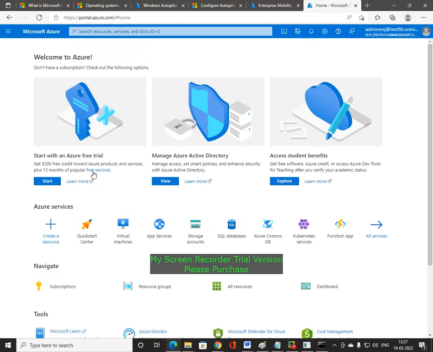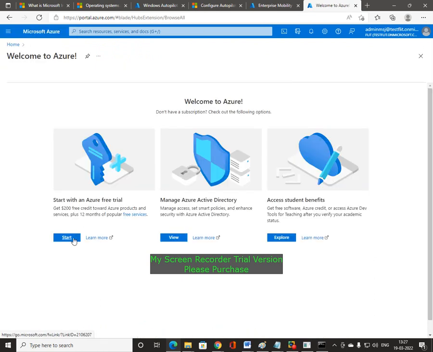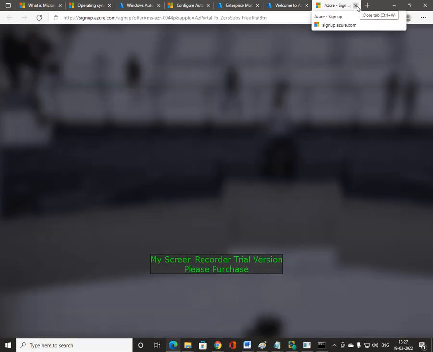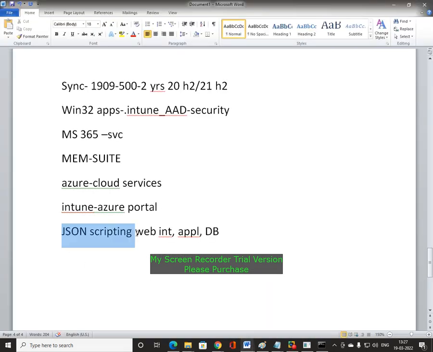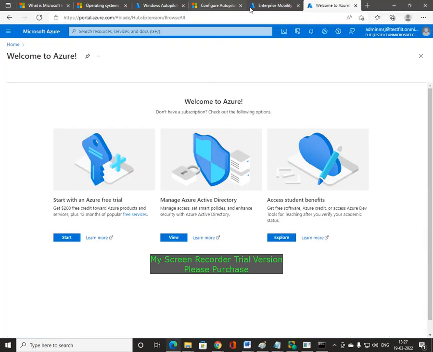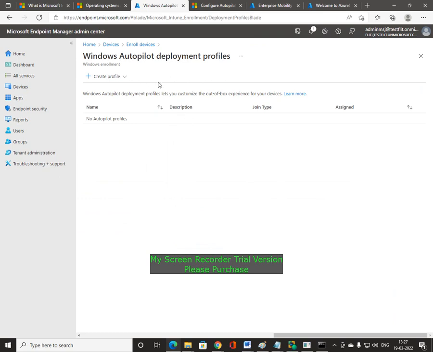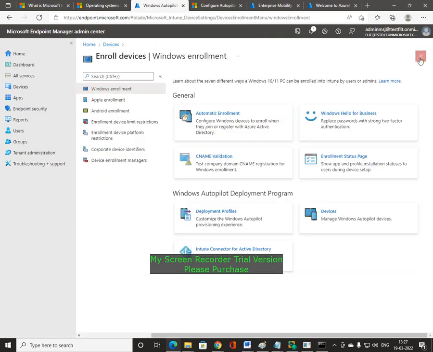For this trial I don't have a subscription set up, but it says immediately start with the trial. I have other tenants which I use, so that's not a problem if we have to create any resources in Azure. Everything is JSON script based. All the settings that we define will be executed as JSON scripts.